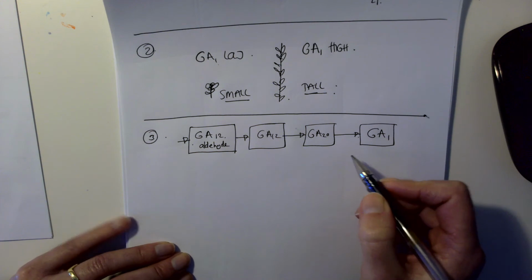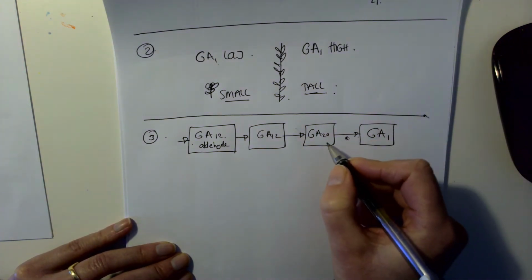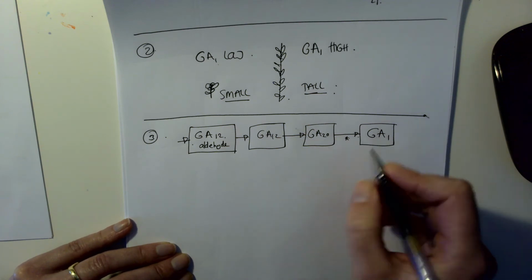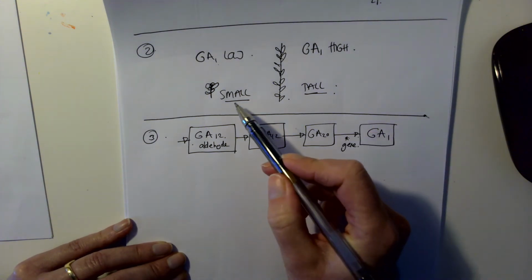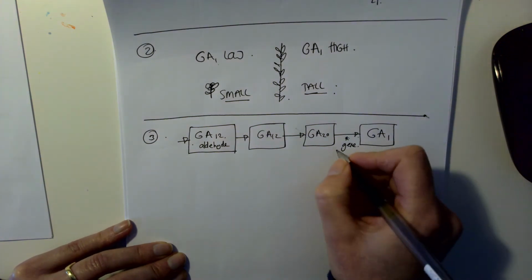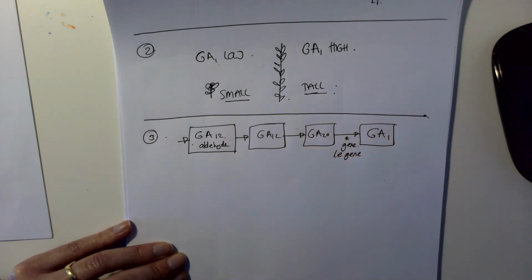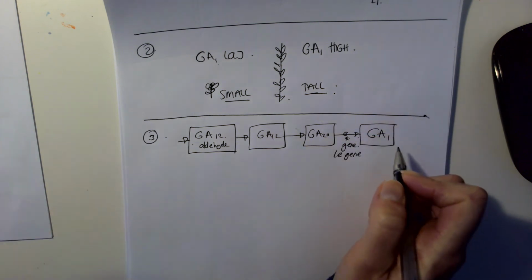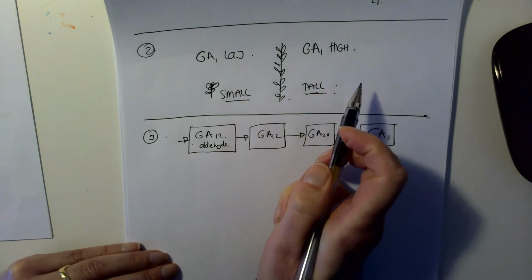So what they knew with these tall and small plants is that this enzyme here, involved in the production of GA1 from GA20, was not being manufactured correctly. So there must be a gene mutation problem that was causing these small plants, because they weren't tall. They actually found this gene to be called something like the L gene. And this gene manufactured an enzyme that would do this conversion job of GA20 to GA1. So that was interesting. It explained why these plants were small and why they were tall.